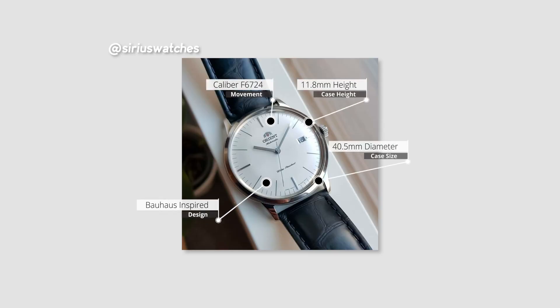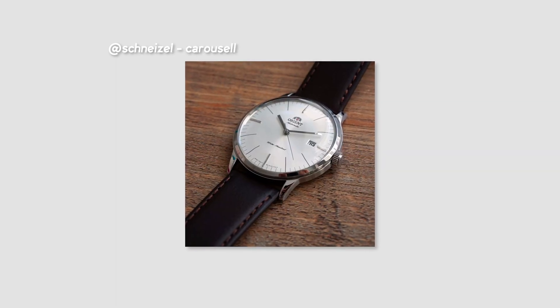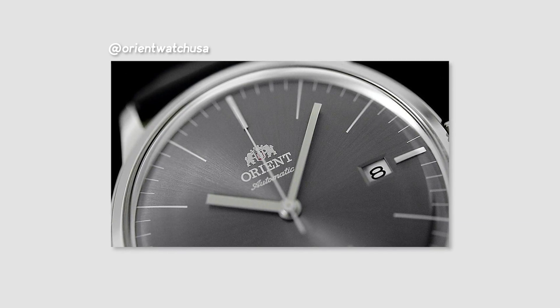Version 3 of the Bambino is for all of you guys that didn't want the full dress watch but still wanted something elegant for your wrist. It follows a more boho style design with block styled hands, simple straight edge indices, as well as no border around the date window — something that I honestly quite appreciate. This is by far the most casual iteration of the Bambino so far and would be perfect for more relaxed occasions.